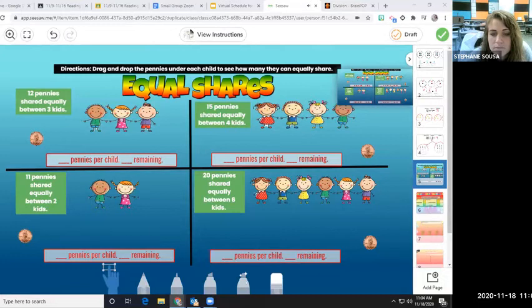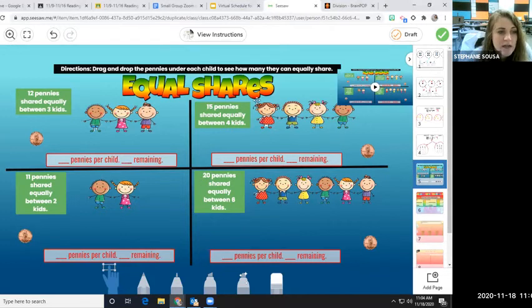If there's anything left over, that's going to be the remaining. Okay, so remember, there might be some left over. There might not be enough to give each equally. We're just going to leave those off to the side because we know division has to be equal groups, okay?